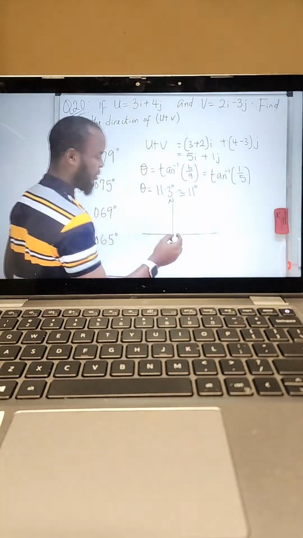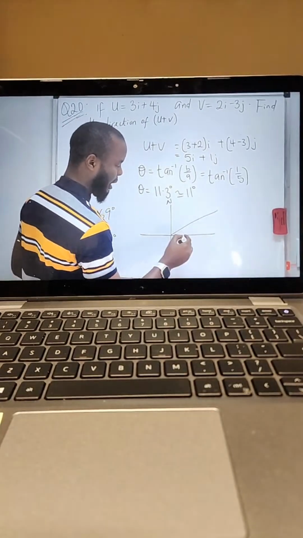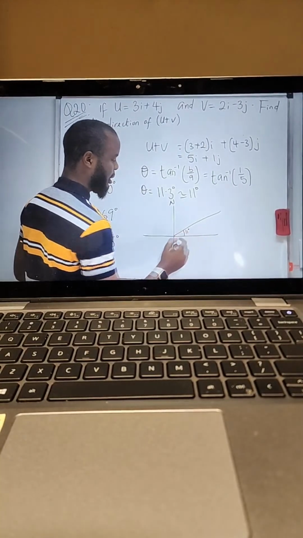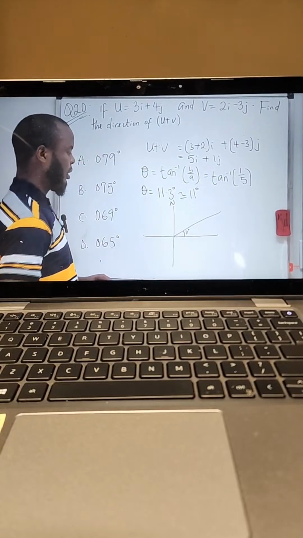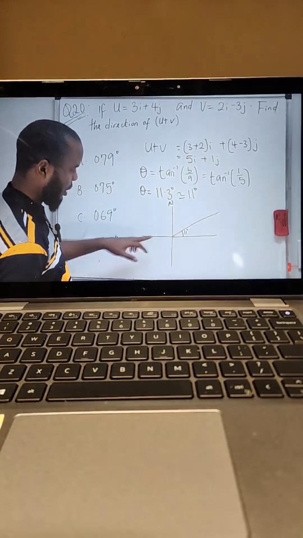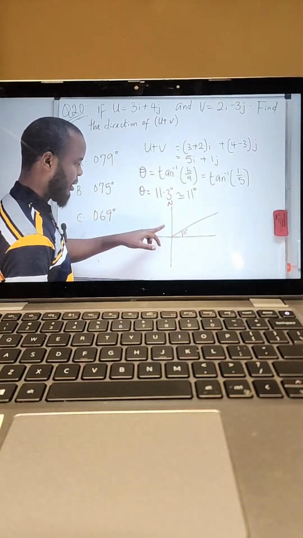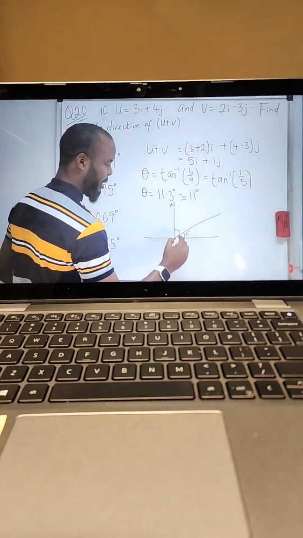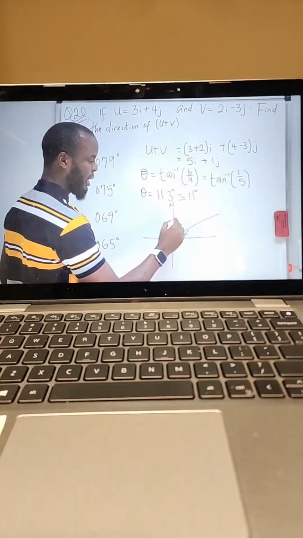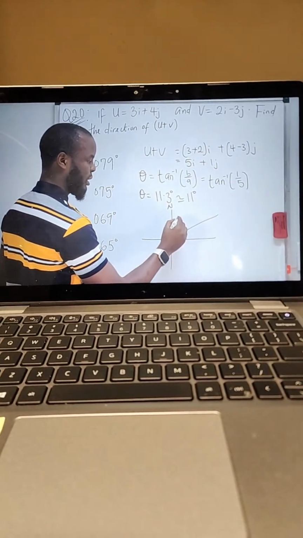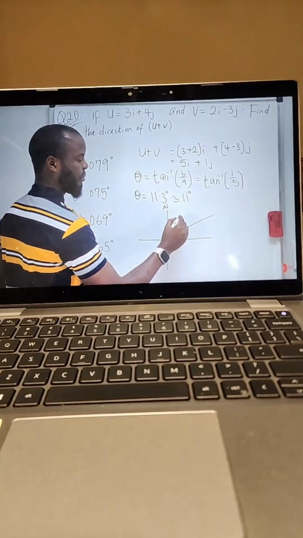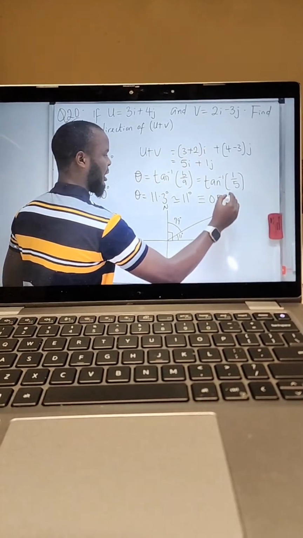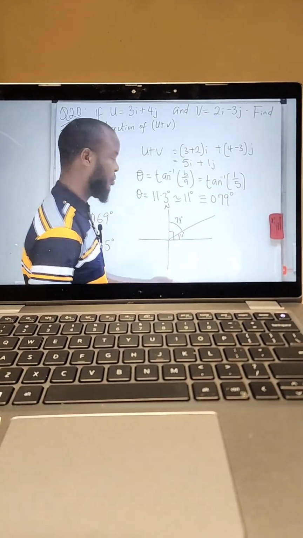So here we have 11 degrees, that is, from here, we have 11 degrees. Okay? So taking it in this way, because you're going anti-clockwise, everything here is 90 degrees. So that shows that from here down to here is going to be what? 79. So this is equivalent to saying we have 79 degrees on a 3 digit scale. So they are still equivalent.